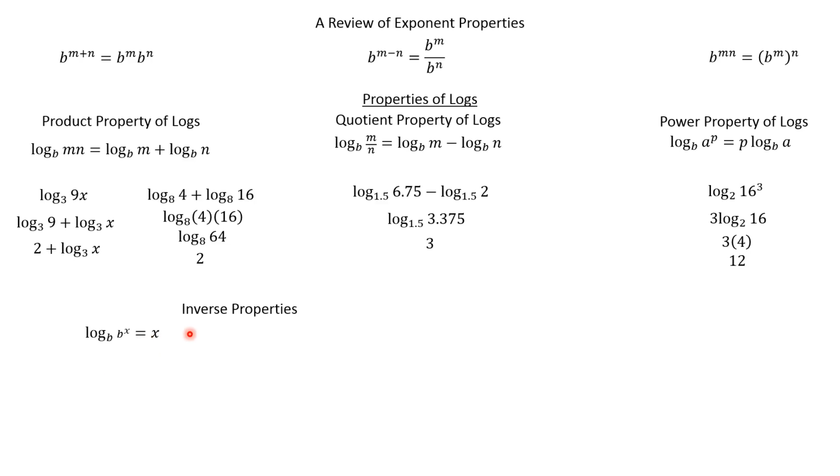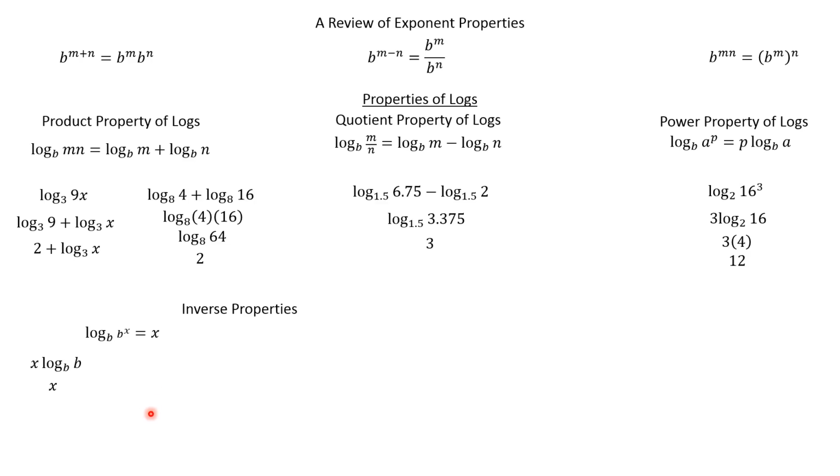B to the what power, b to the blank, equals b to the x? Well, that would be x: b to the x equals b to the x. Another way we could think about this is using the power property we just looked at. We have an exponent, it can move out in front. So you have x times log base b of b. Well, log base b of b, if we remember our special properties from last time, b to the what power equals b, that would be 1. X times 1 is just x, and so it equals x.